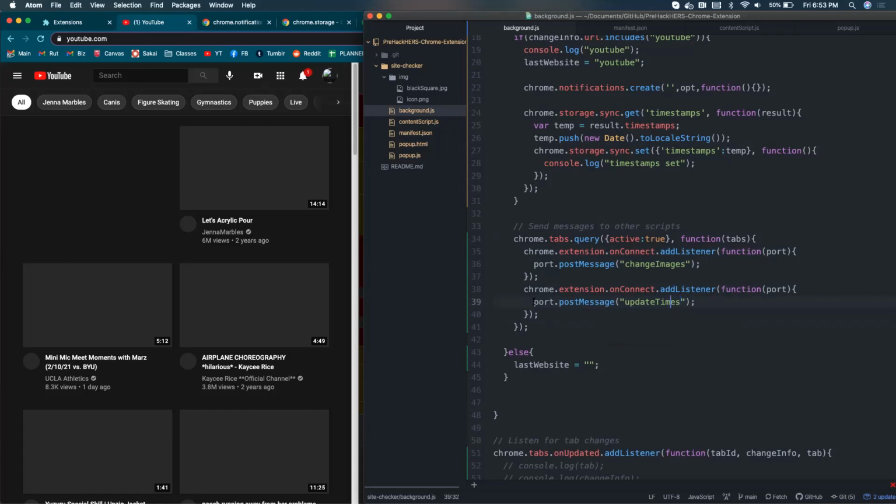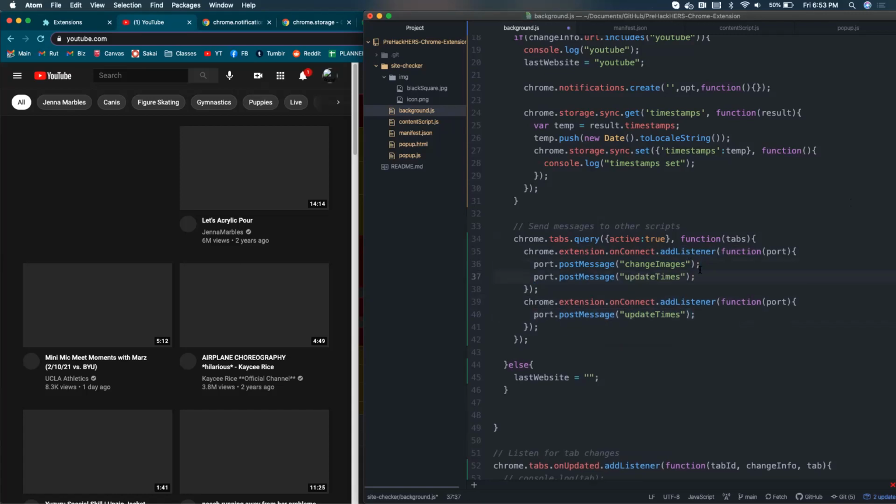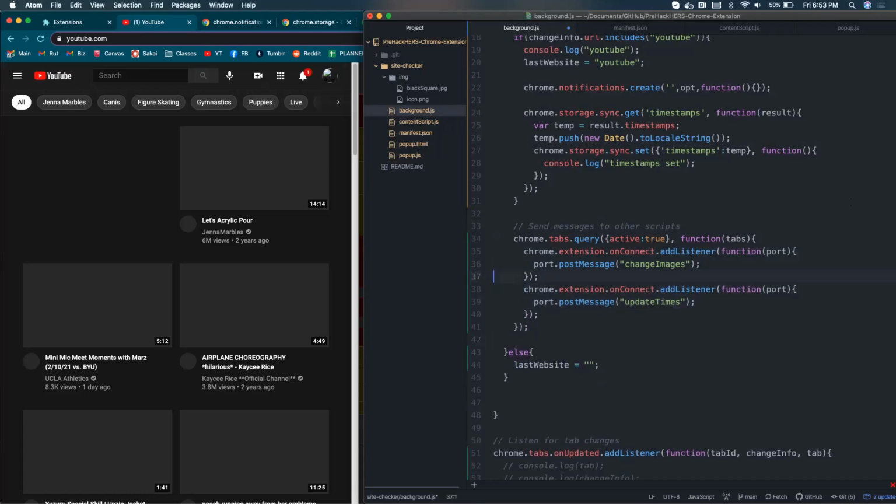And the reason why we don't do two postMessages one after the other, which you might think is right, by just not including this block and just doing port.postMessage, port.postMessage, is that it doesn't work. Once the port receives a message, it's closed. So the attempt to post a message again doesn't work. You need to open up another port and post another message.